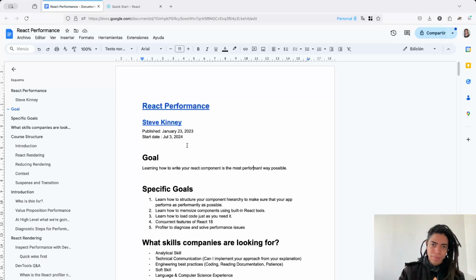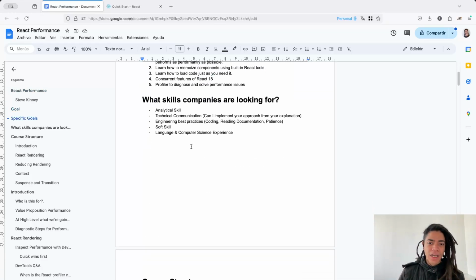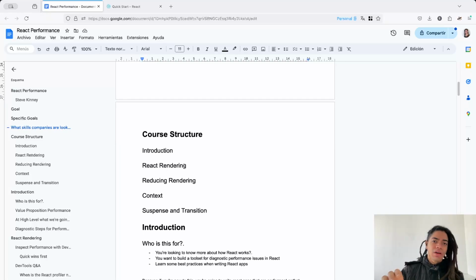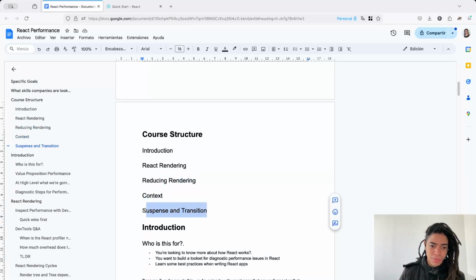Because of that, I'm going to make a quick recap of what we have learned so far, especially how this course is structured, by looking at the introduction, React rendering, requesting rendering, context and suspense.